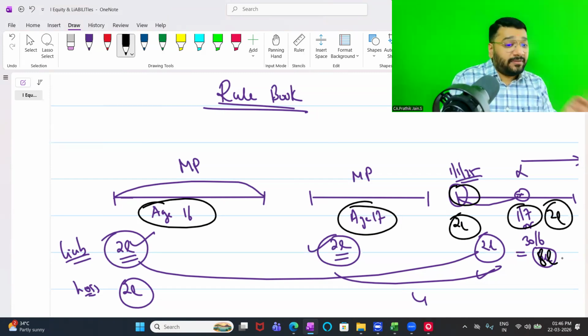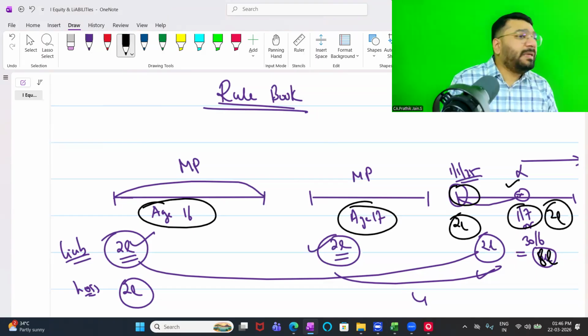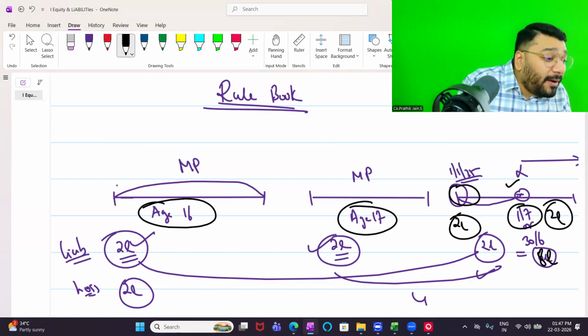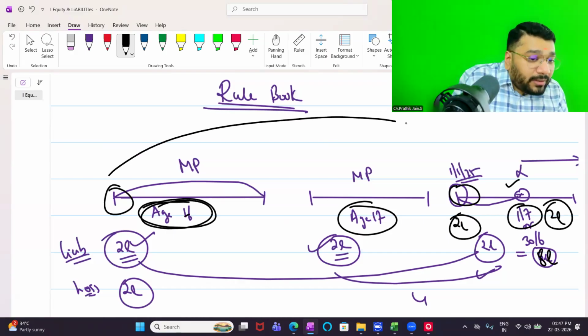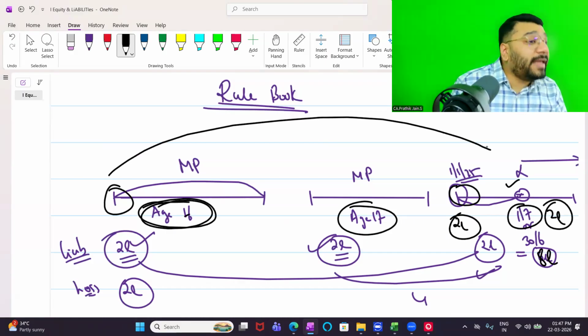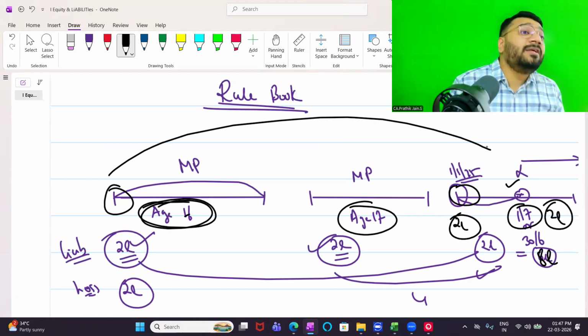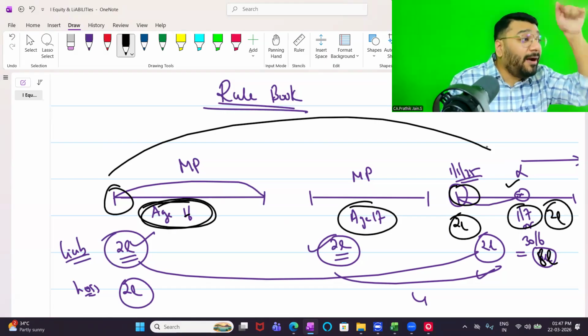Which 2 lakhs? On 1 July. Okay. So people are saying that from that day onwards, whatever liability is taken, that liability Supreet will pay. But law is not saying this. Law says that if Supreet is not saying anything in the 6 months of time, since he became a partner from the age of 16, all the liabilities will be on the head of Supreet. Means Supreet alone will not pay 8 lakh. Along with other partners, he will pay. But he will also be a part of that 8 lakh liability, since the age of becoming the partner.